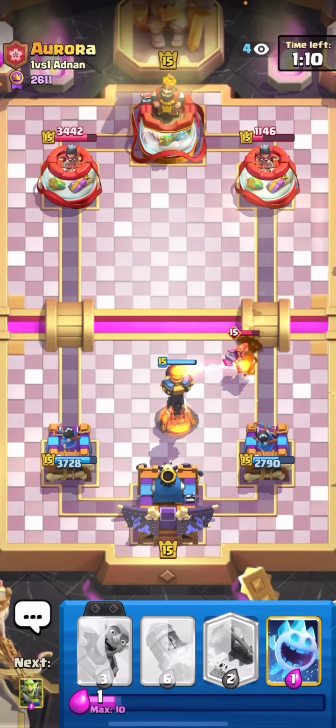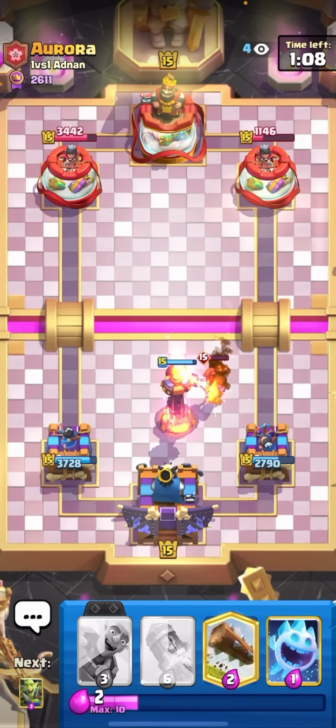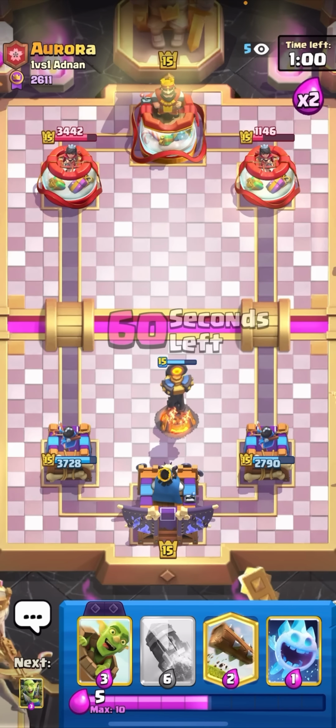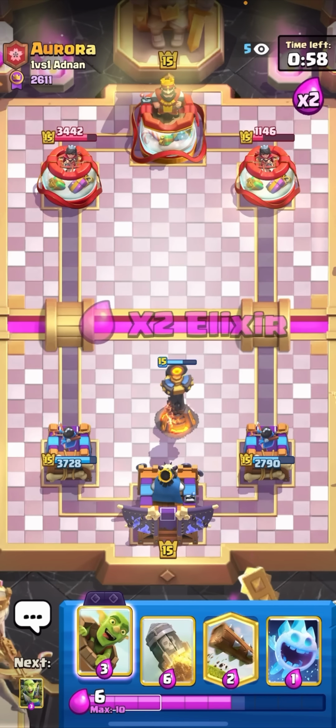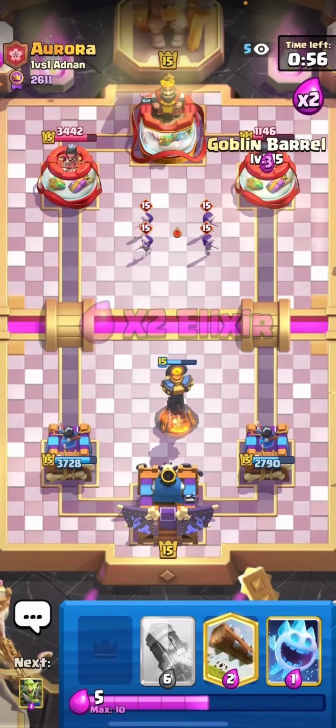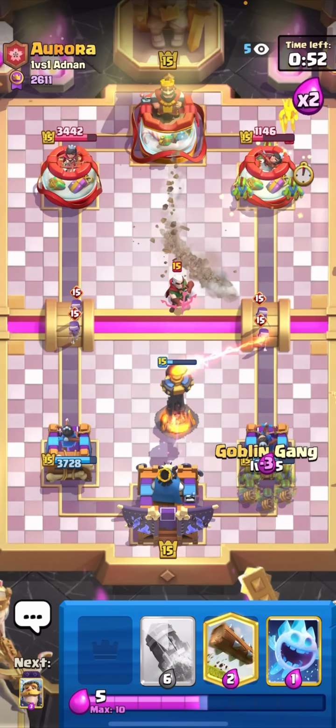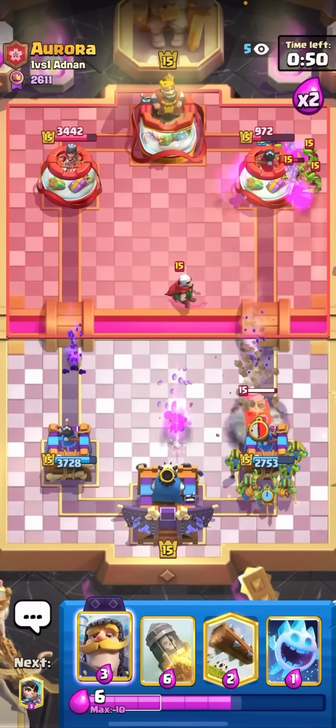Let me just Inferno Tower here for that Valkyrie to play it safe. I know he'll be able to Magic Archer this when double Elixir starts and build up a drill push, but all I need on the tower right now is 2 rockets to finish off the game, so I'm just playing it safe and chill. Should be an easy win from here, as long as I don't really mess up too hard. Let me just send in the Goblin Barrel, and I'll have Goblin Gang for the drill. I know he's going to go for the NATO, but it doesn't really matter.